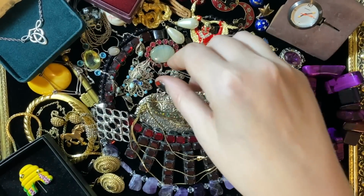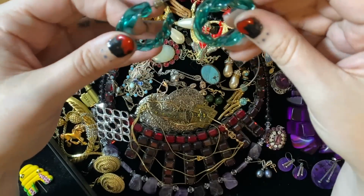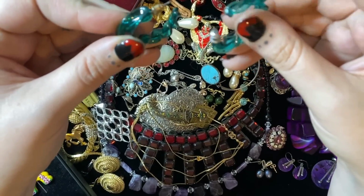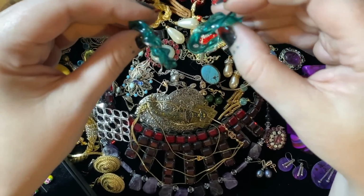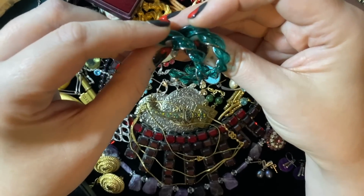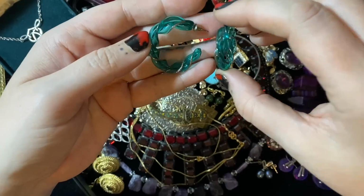And then my favourite earrings that I picked up, and you'll go like, really, Lex? Yeah. These ones, because they're glass. I'm pretty sure they are, they're glass. But aren't they bonkers? They look like candy twist nommy nom things. Do you know what I mean? Like if they were in red, they would look like strawberry twist things. But I love that they're in this teal with this sort of glittery rim to them as well.